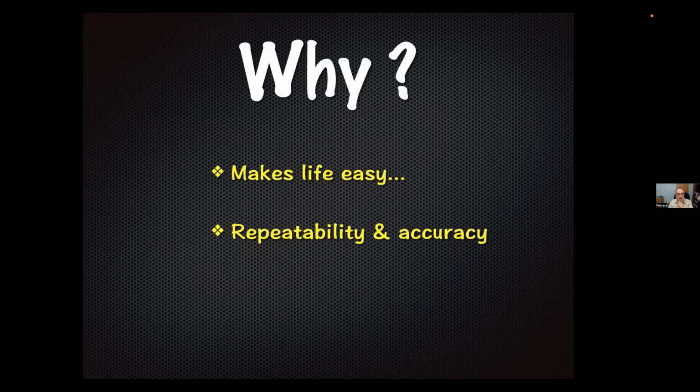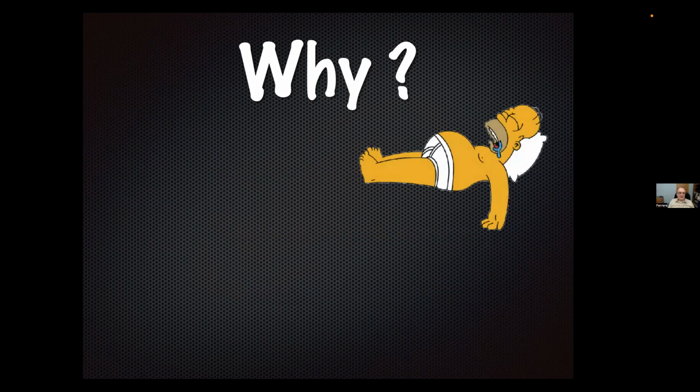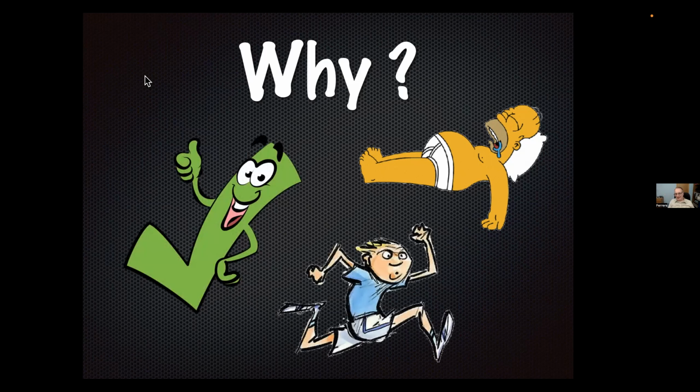If you saw my presentation on automation, I asked the question, why automate your Mac? So it makes life easy. You get repeatability and accuracy, and you get speed. Now, I think that's better, but that's a pretty forgettable slide, isn't it? You're not going home with that image. So when I asked the question why, I said, because I'm lazy and it's easy. It makes my life easy. You get accurate results and it's fast. And I think that makes more of an impact.